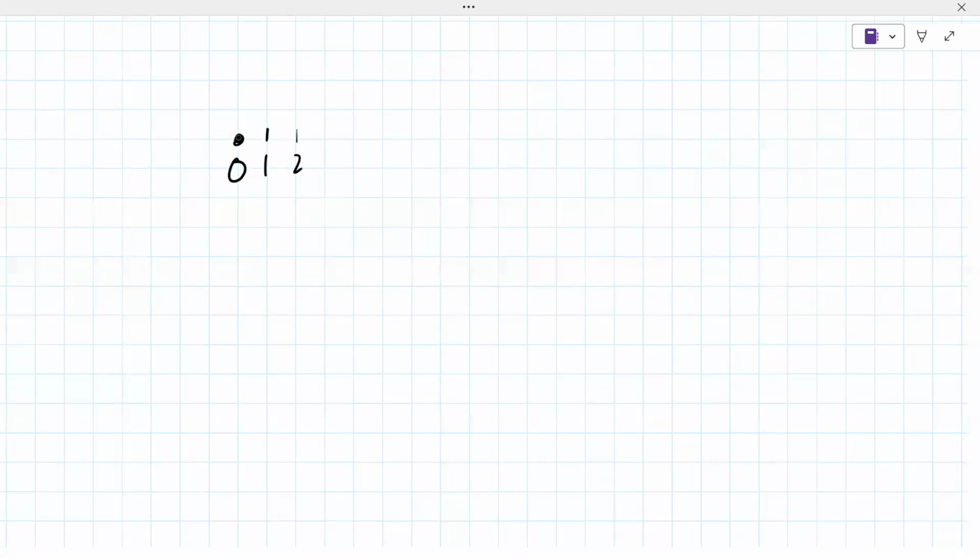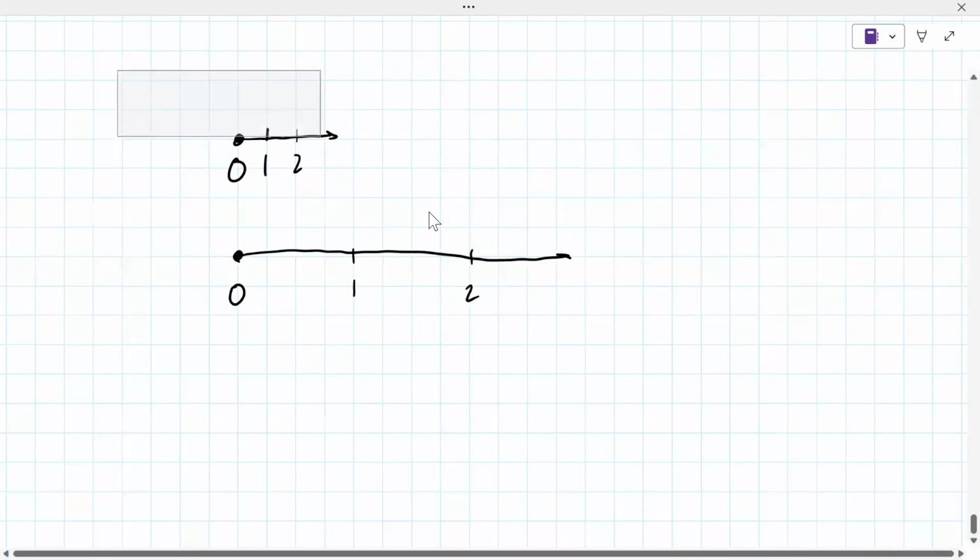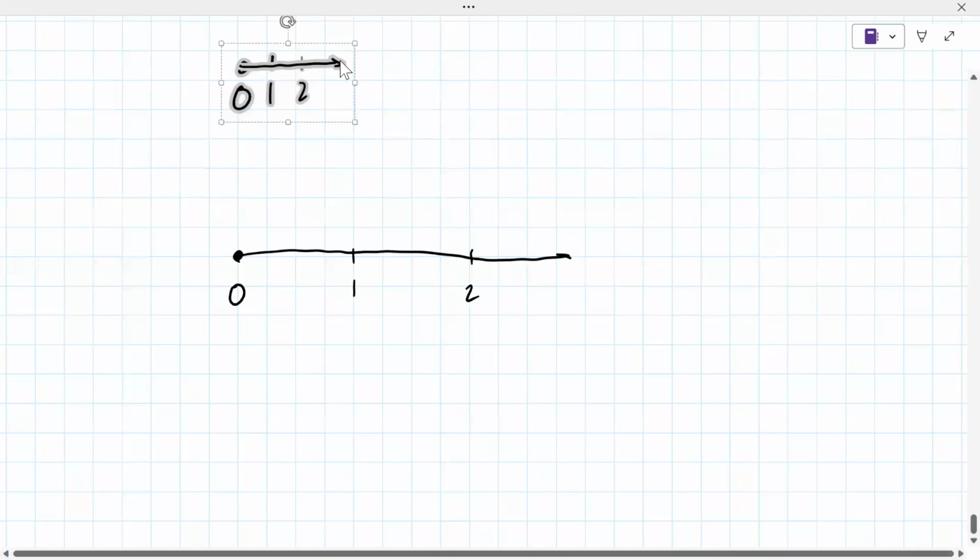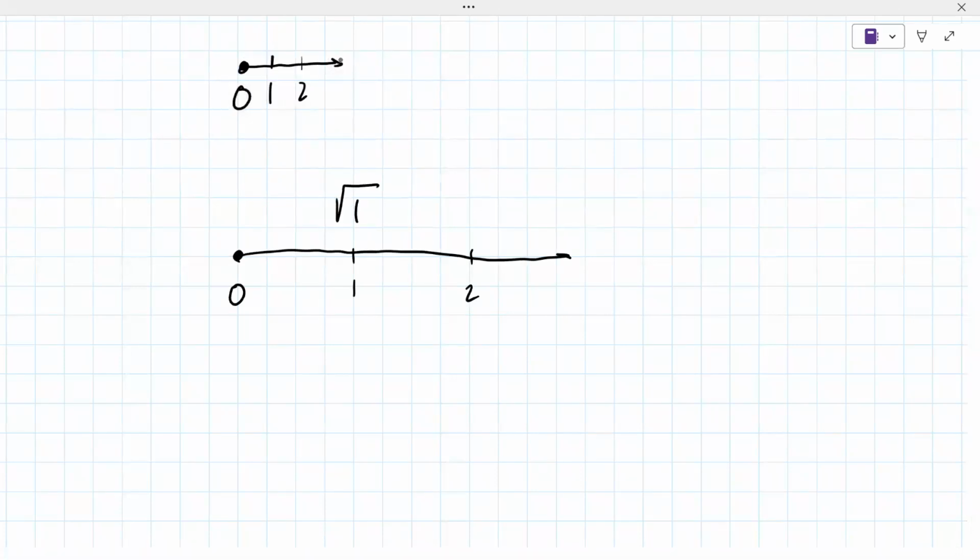So let me put a number line here. Let me start this number line at 0. There's 1, there's 2. Now I'm gonna spread these out. Okay, so now I'm gonna put 0 here, and imagine like there's some more room here. So that's 1, and then that's 2, like that. Just imagine I'm going out a little bit further here. So the square root of 1 is 1. Do you agree with that? Yeah. And the square root of 4 is 2.